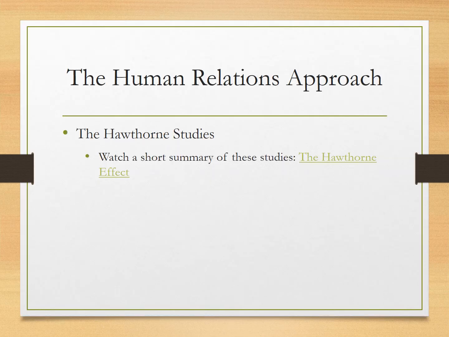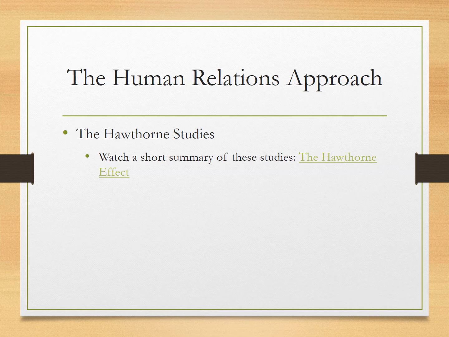So let's start with the Hawthorne studies. As you know from the book, they were conducted by Elton Mayo and his research team from Harvard between 1924 and 1933. The goals and interests of the studies were consistent with Frederick Taylor. Remember him? He had the classical management theory of scientific management, and his focus was on worker output.